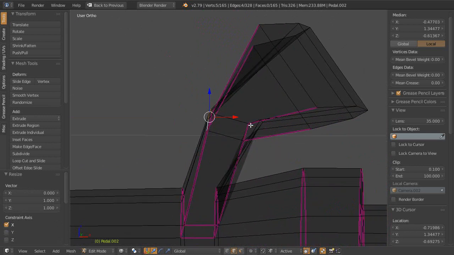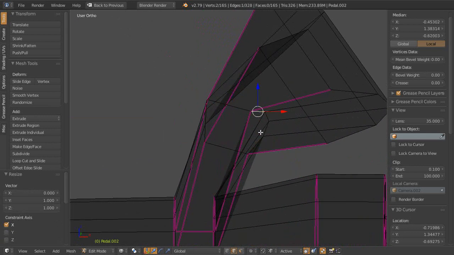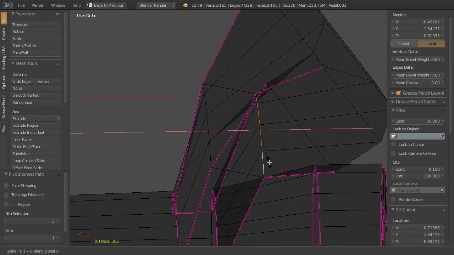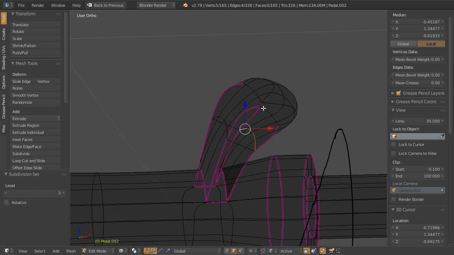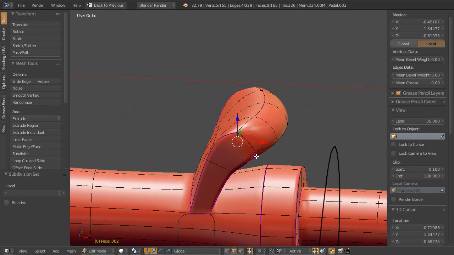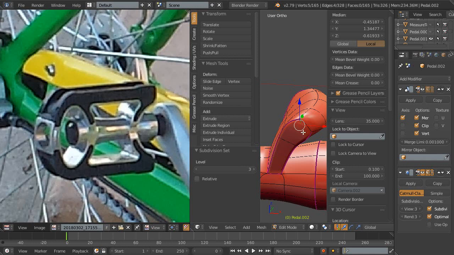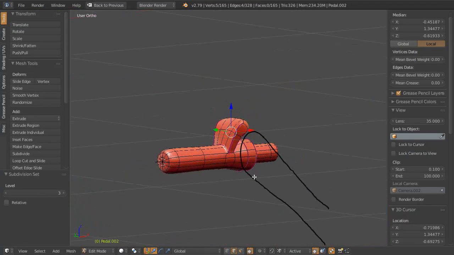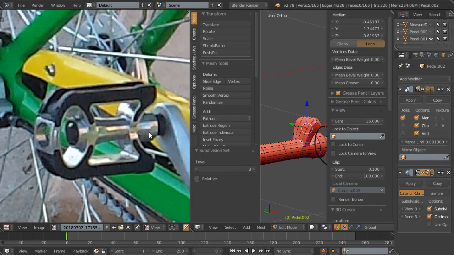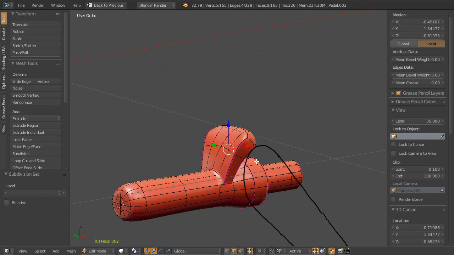Let's see how that looks. A little better. Same thing here. Nope. There to there. Nope. Scale X, 0. See how that starts looking. Again, eyeballing a lot of this. In proportion to the height, from here to here appears to be about half the distance. So we're pretty close.